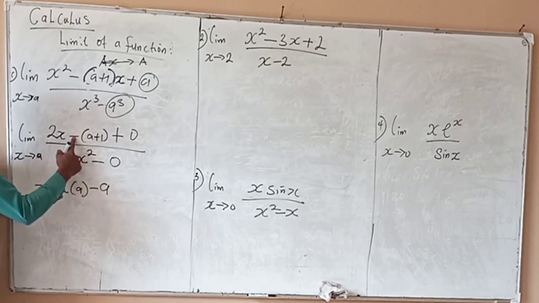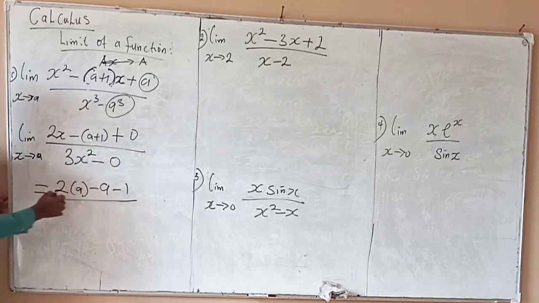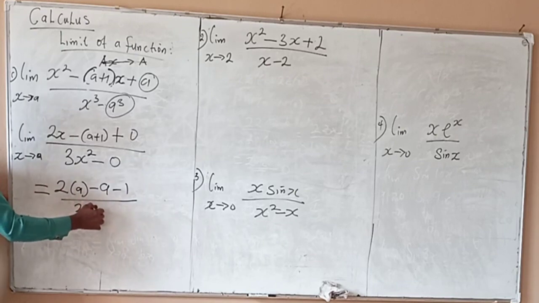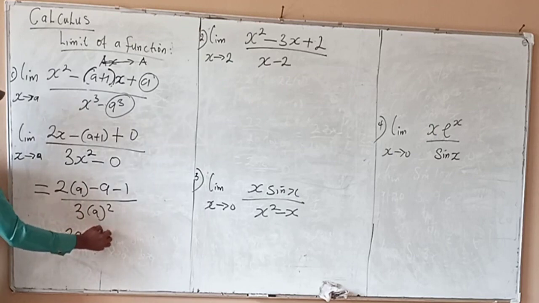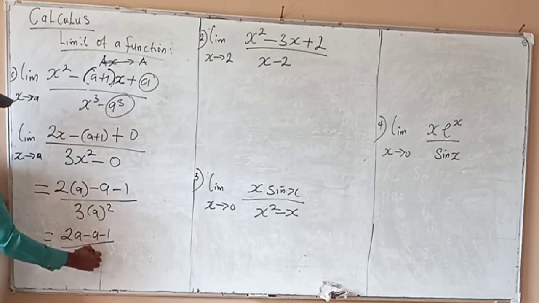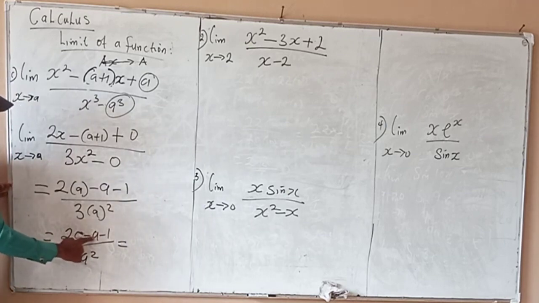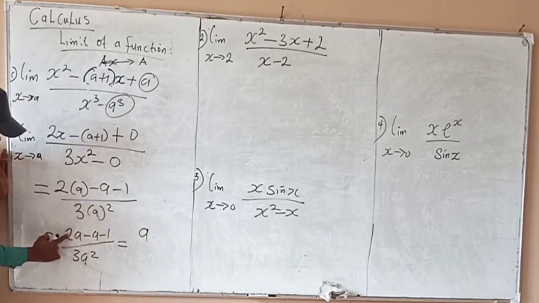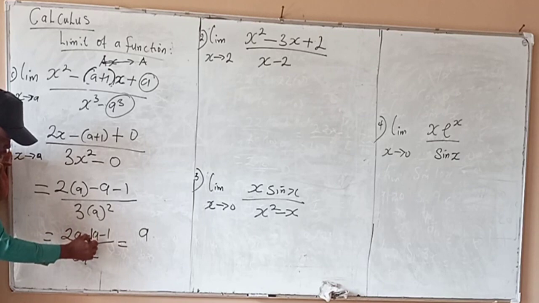You are going to put minus now. Minus times plus, now minus 1 over 3A is equal to 2. That's going to give us 2A, okay, that's going to be 2A minus A minus 1 over 3A squared. So 2A minus A, that gives us A, that is 2A minus 1 times 1A.